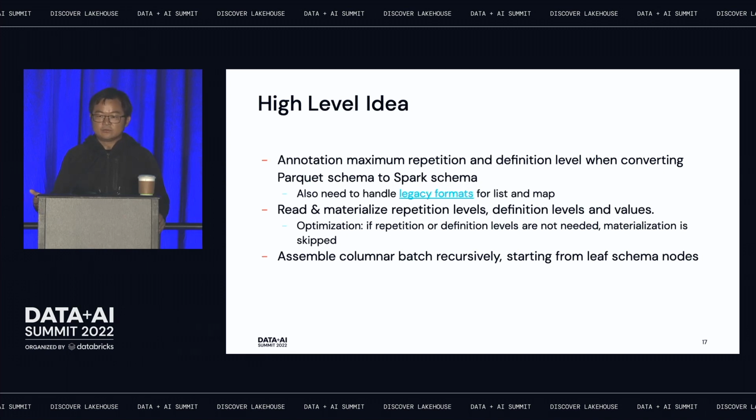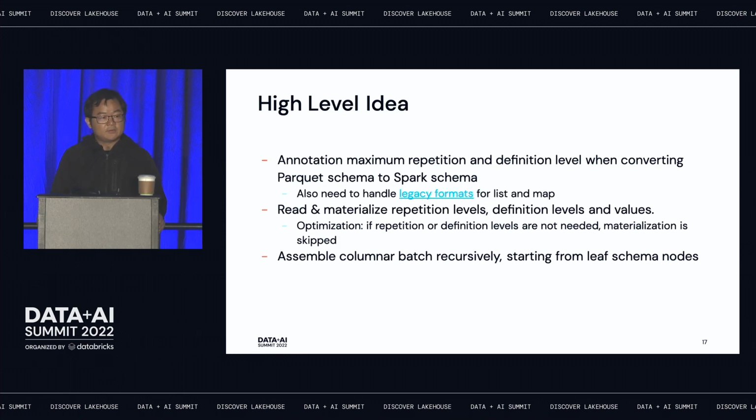So you just need to read the value and process the actual values accordingly. But in the case of complex types, we need to actually store the repetition levels, definition levels, and the values. So that adds more complexity to the logic. But we can do certain optimizations as well. If we know that the repetition levels and definition levels are actually not needed, we can just skip them.